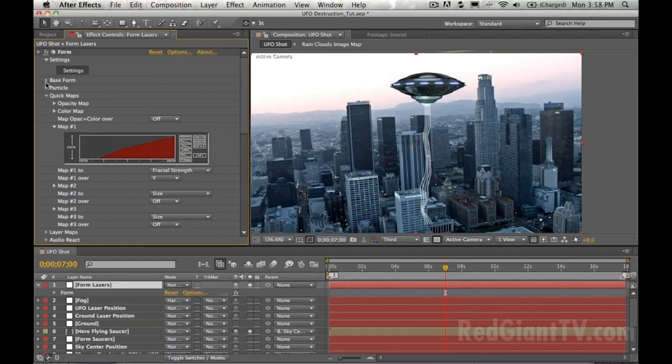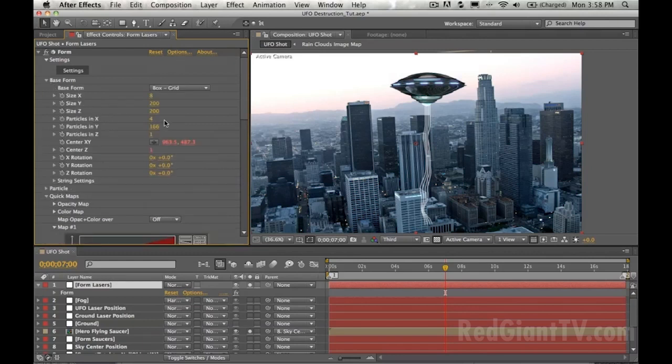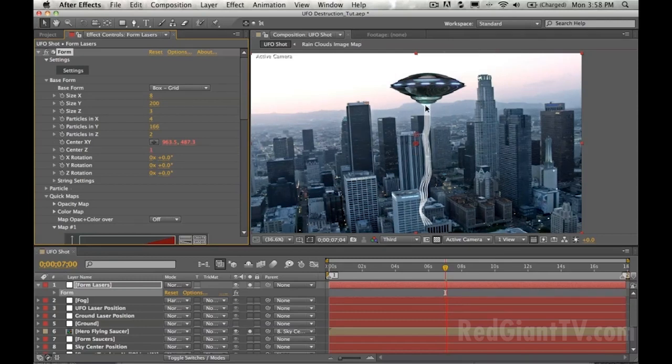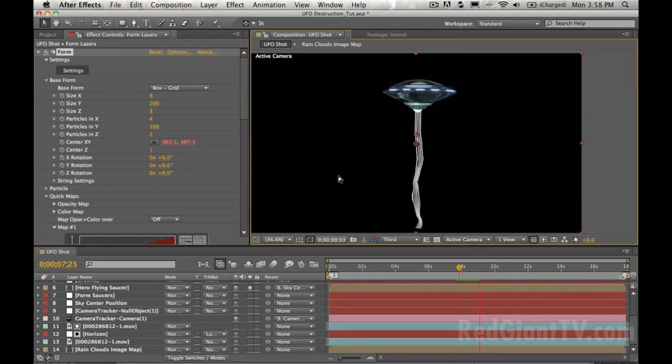And, I said we're only going to have one set of particles in Z, but I'm going to actually have a couple. So if I add one more, set this to 2, I do need to set this size Z down to, let's say, like 1 or 2. So we've got a couple overlapping ones. Okay, so let's take a look at what we got here.